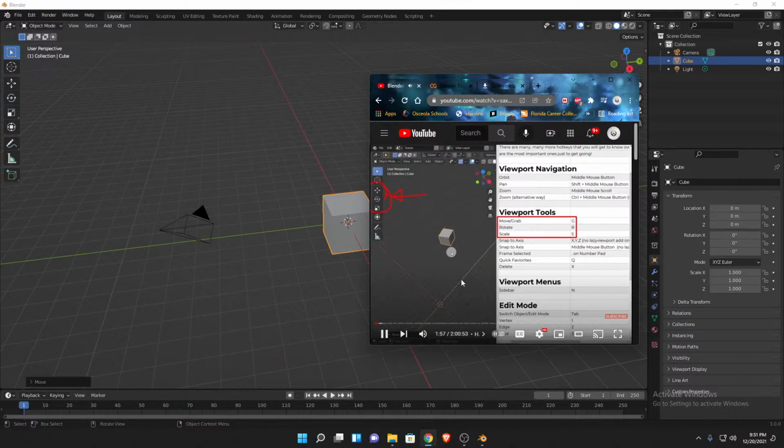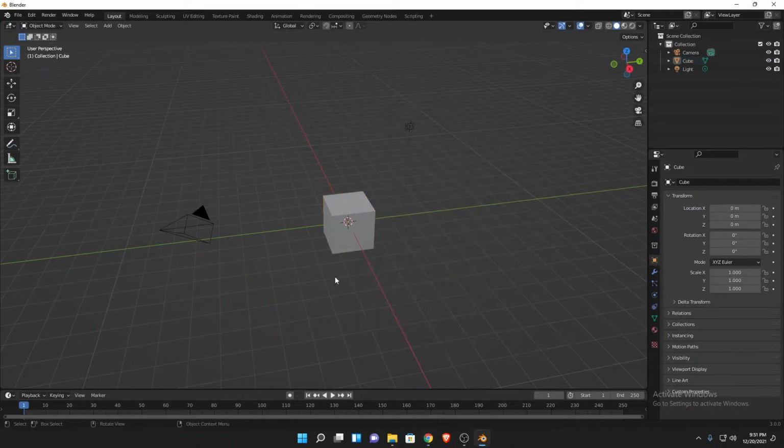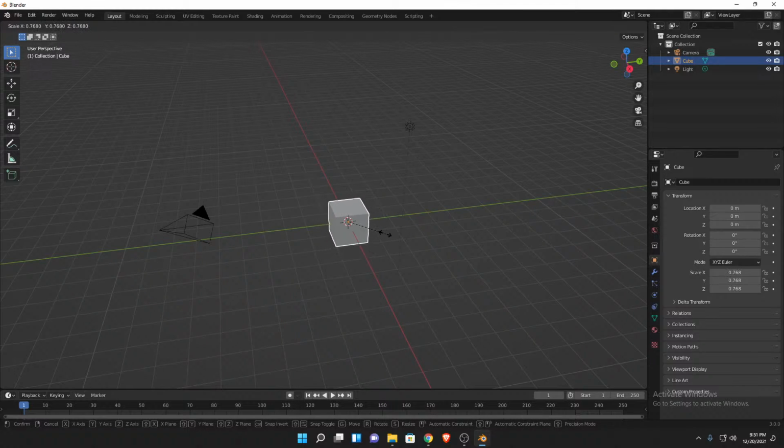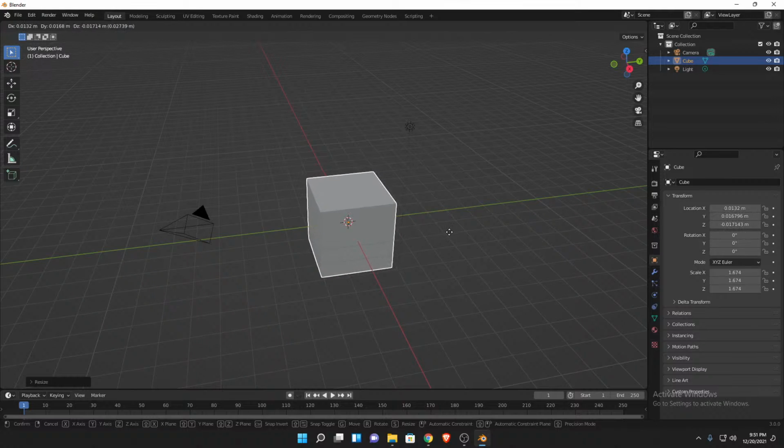Now, I'm going to show you guys the standard way first. Personally, I don't use it this way, and I'll explain that in a bit. The standard way is to do these snapping tools right here. Whenever you hit G, we can now activate a snapping mode, which is X, Y, or Z, which is going to be snapping it to a specific coordinate axis.